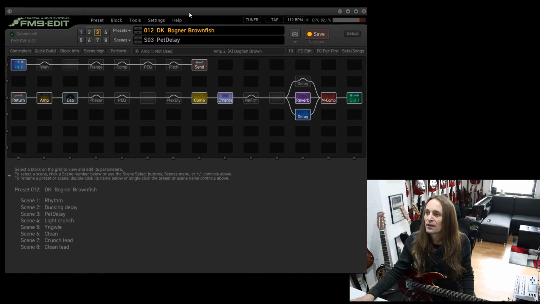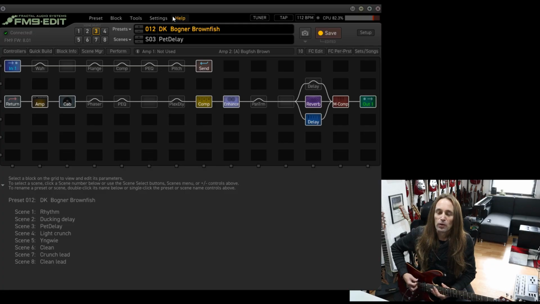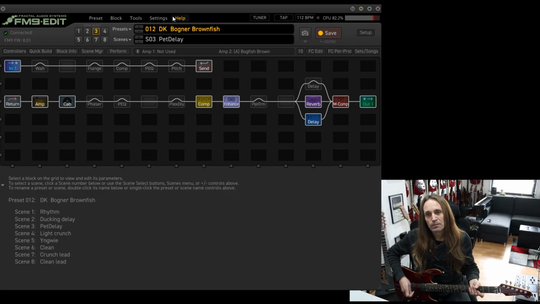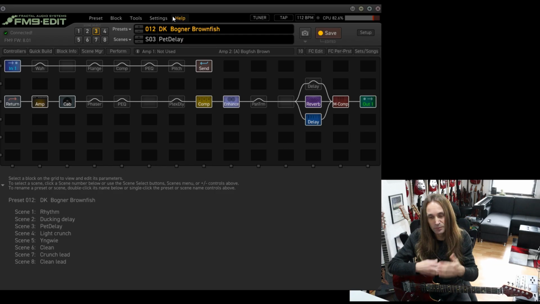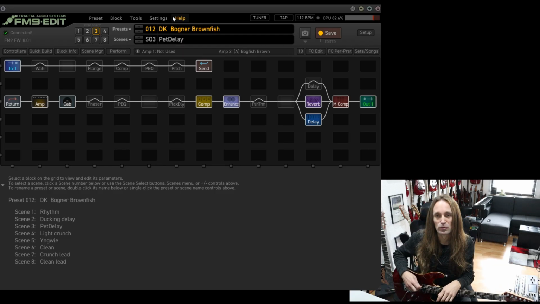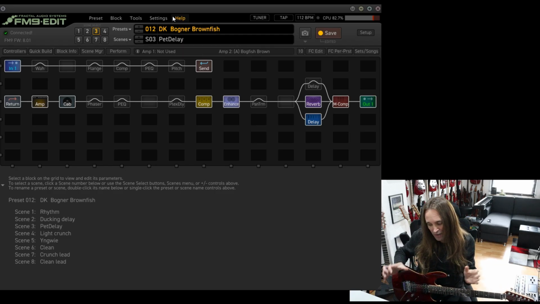So first of all, I'm using my Fractal Audio FM9. The editor is here. And currently I'm playing one preset out of my preset pack, which is more or less designed for live usage. The difference between recording tones and live tones, in my opinion, is mostly in the lows and the highs.